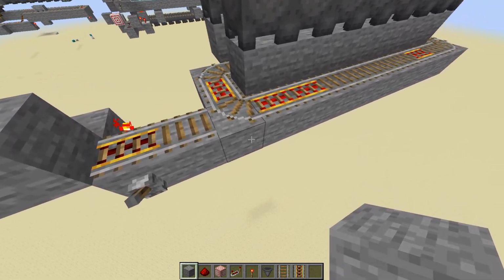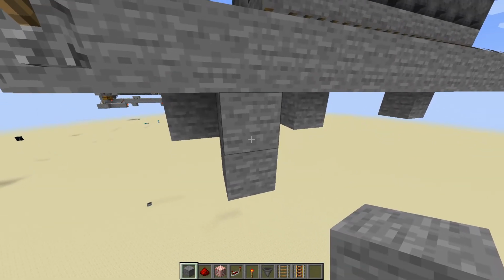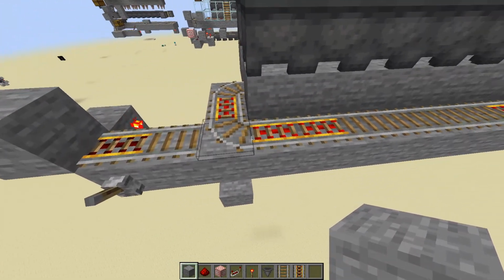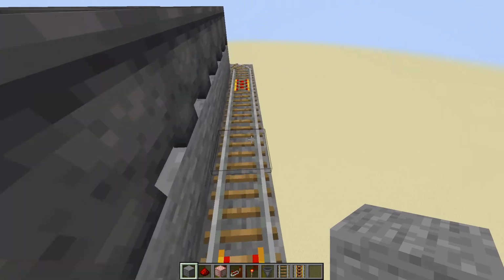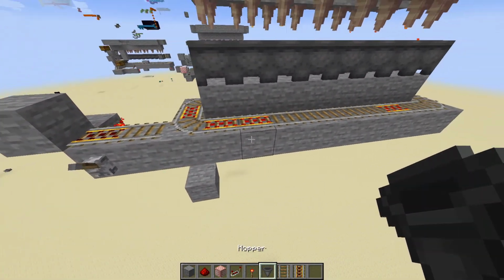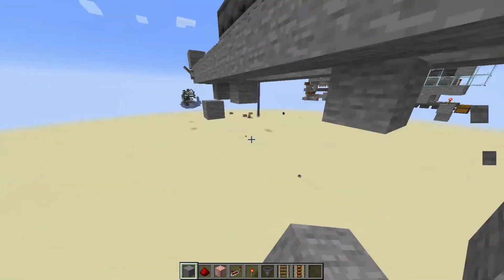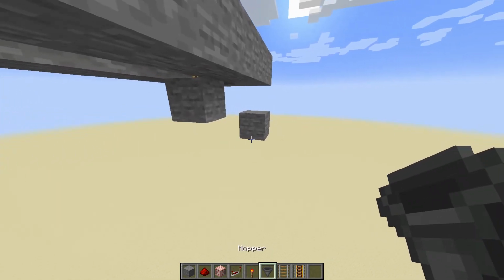So what you're going to want to do is from this corner block here, come down 2 blocks just like this, break out this block, and then you'll want to basically mirror this layout but down below. And you want to do it with hoppers. So what I'm actually going to do is I'm going to come down 2 blocks from this, just so I can place in the hoppers the right way.